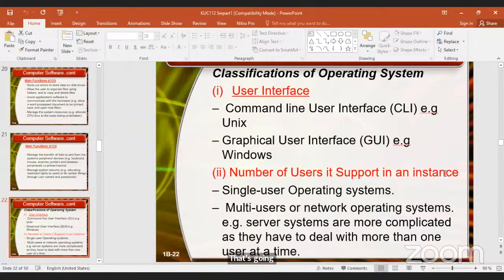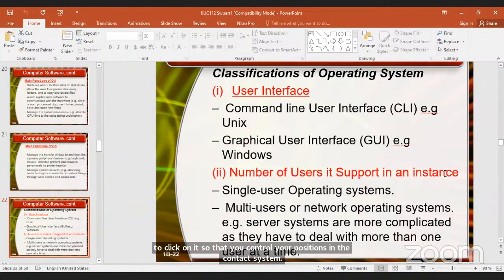So GUI, this gives you an environment to use the mouse to select items or maybe to command the operations of a computer. So most of the operating systems like Windows usually comes with a desktop. A desktop is what you see on the screen. When you open a screen, you will see some icons. You can be able to access the browser. You can be able to access the music, the gallery. Yeah, these are some of the graphical user interface. So it comes with the graphics that allows you to click on it so that you control the operations of the computer system.